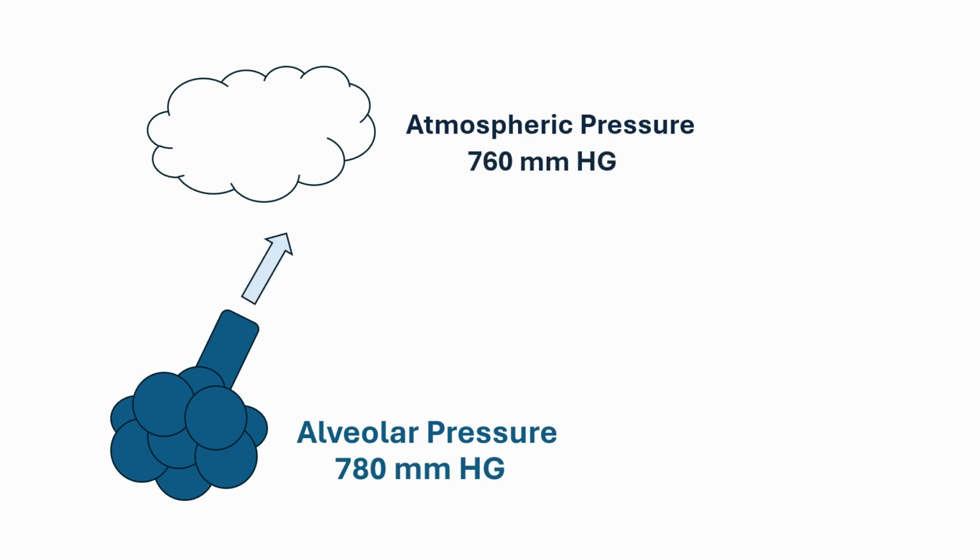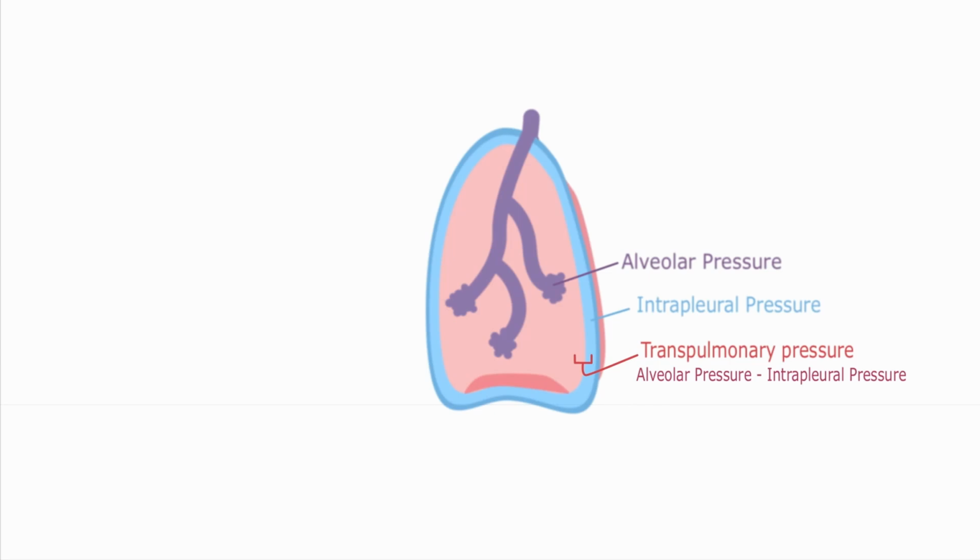If the pressure is higher in the alveoli compared to the atmospheric pressure, then air will flow out of the lungs. When the alveolar pressure becomes lower than atmospheric pressure, then air will flow into the lungs and we will inhale. Now, if you want to learn more about what forces and muscles change the alveolar pressure to control inhalation and exhalation, you can take a look at my video about inspiration and exhalation in the card above.